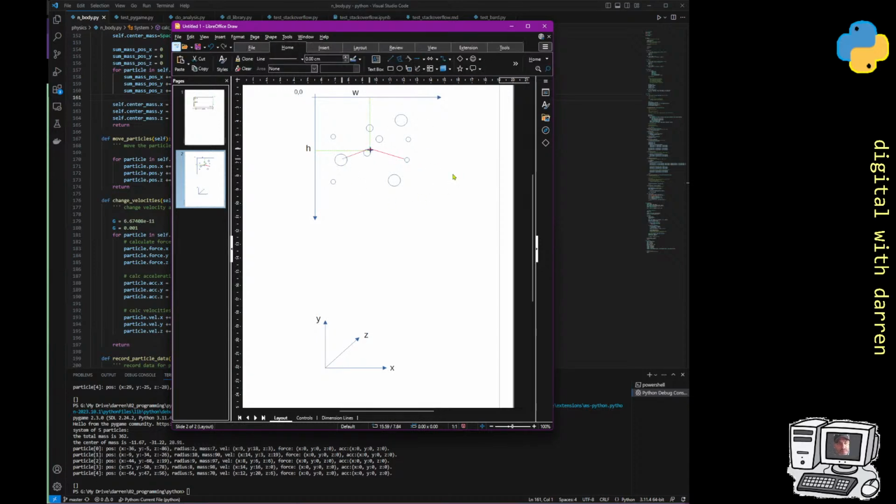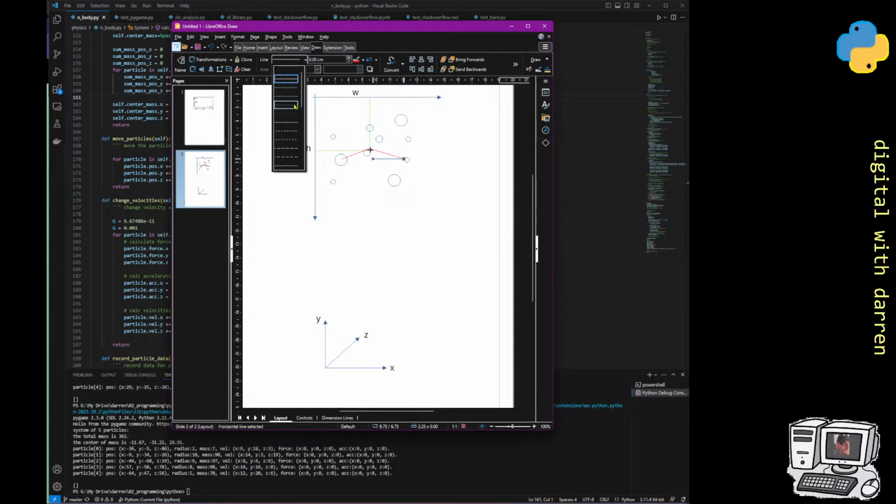But that's made up of two components. It's made up of a width component here, and let's do a dotted line for that. It's our width component, and it also has a height component. If I've drawn it roughly correct, I haven't, so I have to shift it across a bit.